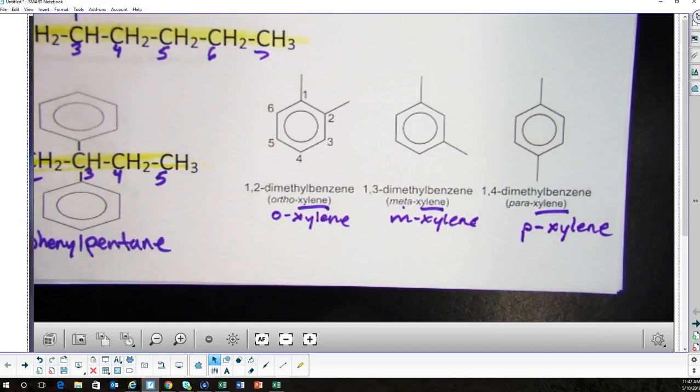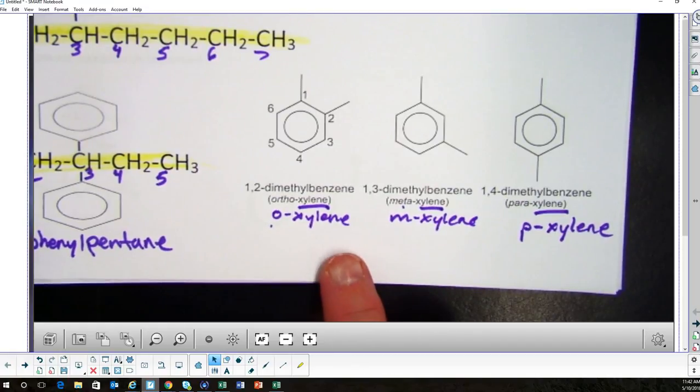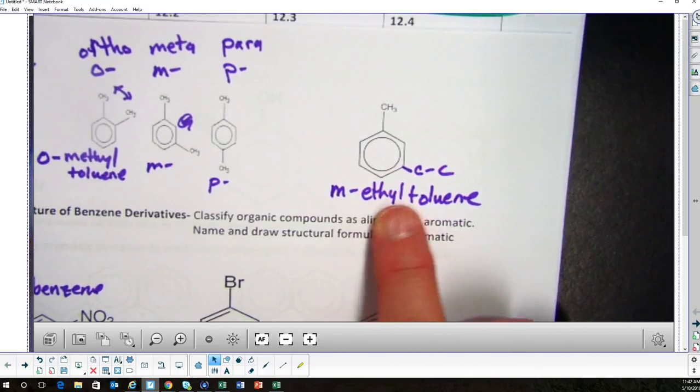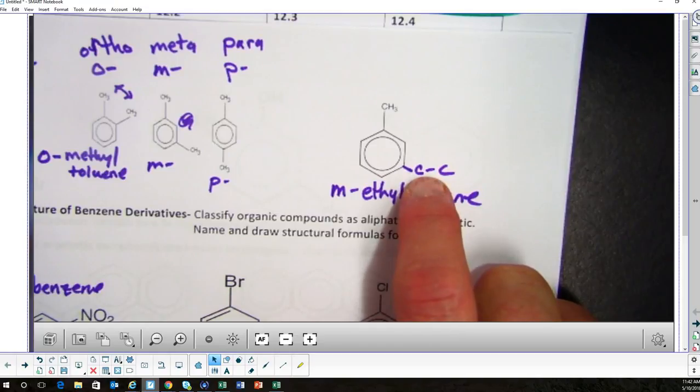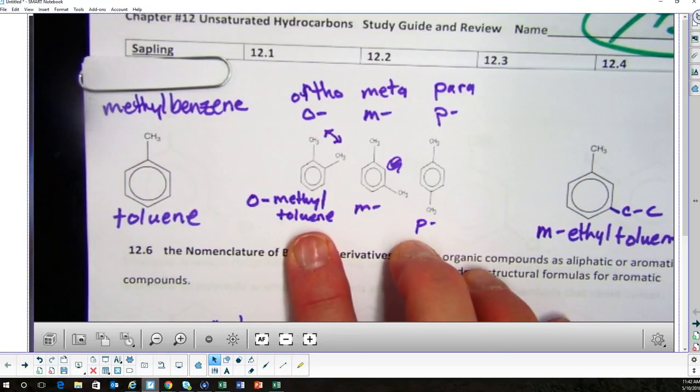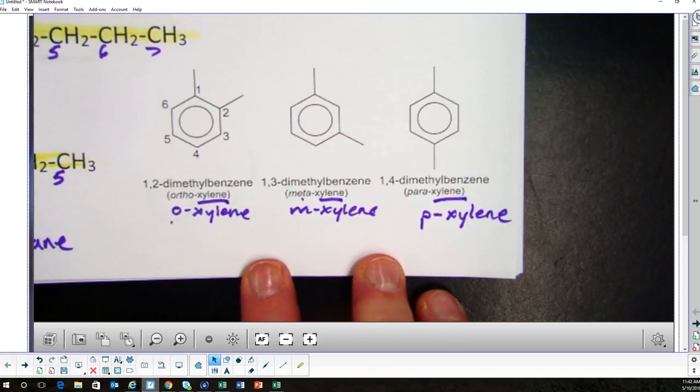If it's not methyl, then I have to say what it is. This one tells me I have 2 methyl groups attached. The O just tells me the position they're in. Xylene just tells me there are 2 methyl groups attached to that main chain. So with this, we no longer call the O-xylene the O-methyl carbon. Okay, so this is just another specialty thing. We can use this with other things, but when it's 2 methyl groups, I just use this right here to show you how it would work. But the real naming of it is down here.